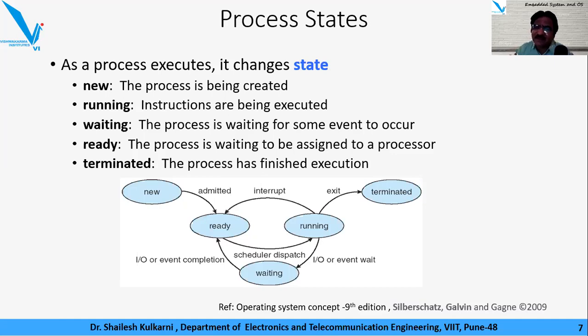The task which is in a waiting state or newly created will not be in a running phase unless it goes to the ready state. That is why the TCB, or task control block, always has a supplementary list called the ready list. Whatever tasks are in a ready state are in that list according to priority, and based on the scheduling algorithm, the ready task is taken for execution and goes into the running state. So this ready to running transition is very interesting and important.